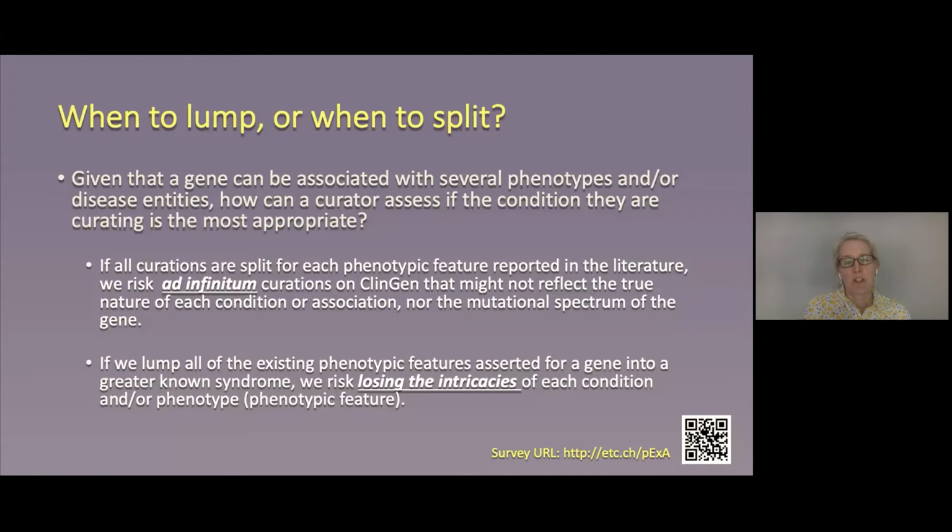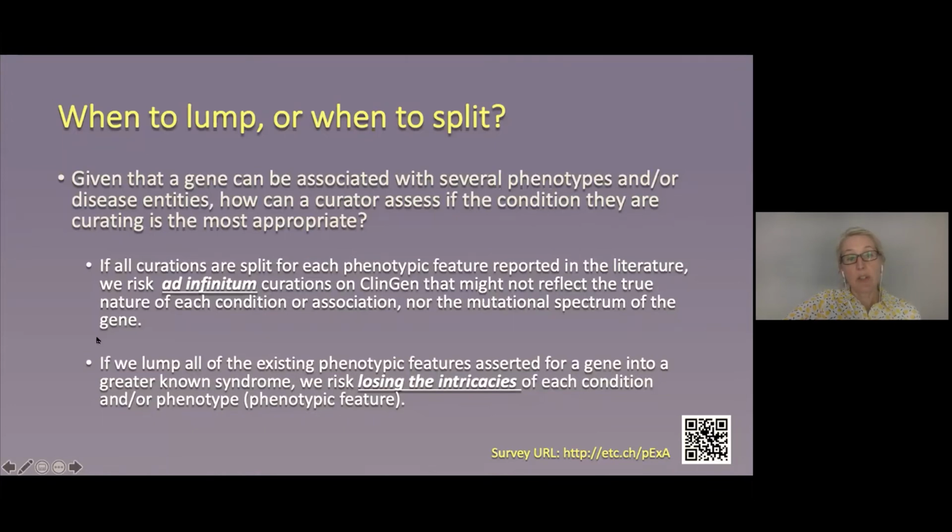Why is this important, you may ask? Well, because the way that we define that disease entity helps us to figure out what types of evidence are included or excluded within a particular curation. And as you all know, because our frameworks are systematic and they are also on a point-based system, that could significantly change the classification that is reported for that particular gene disease relationship.